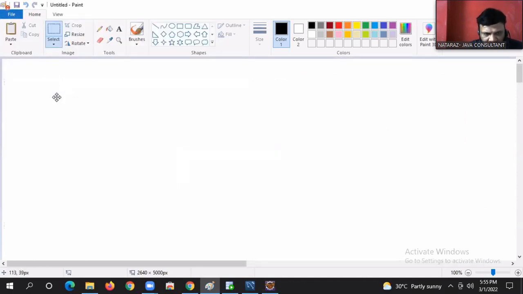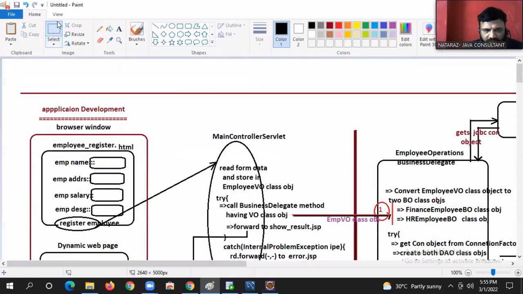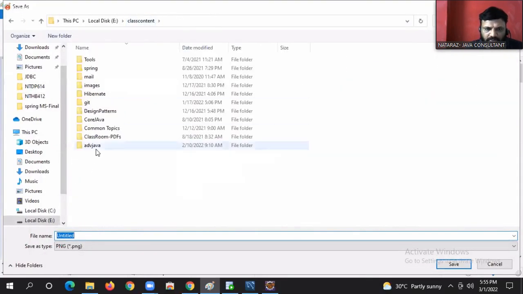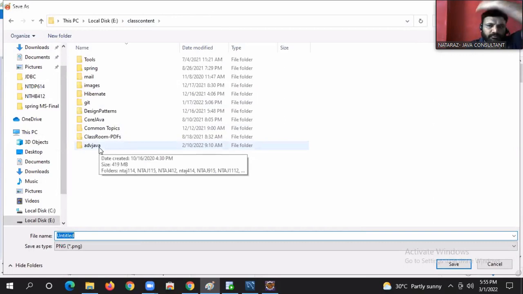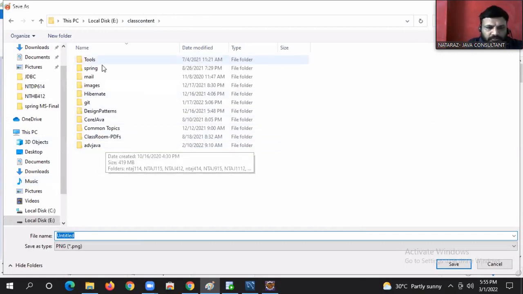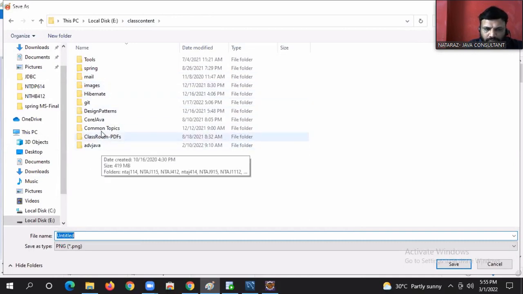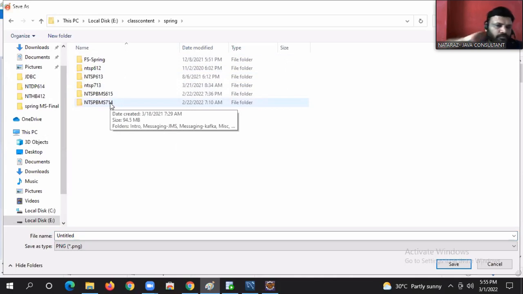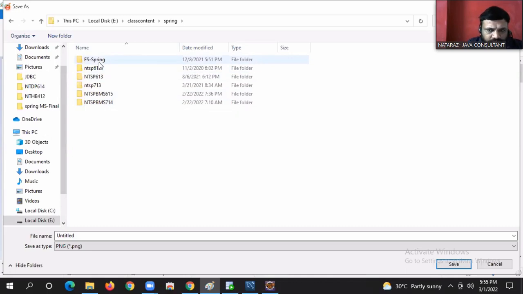File, new, guys, paste it. NTSP BMS 714, guys.